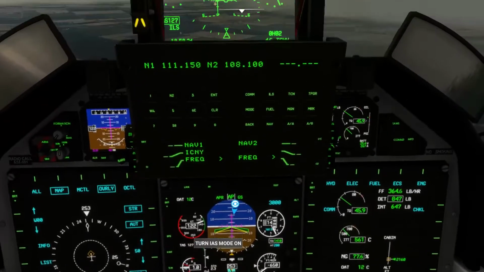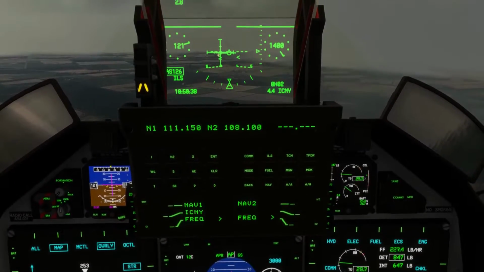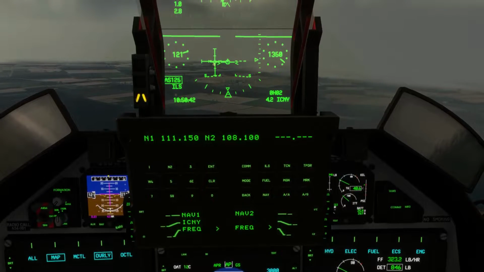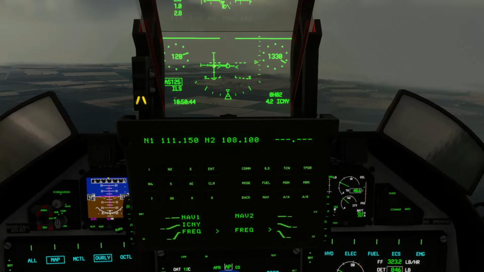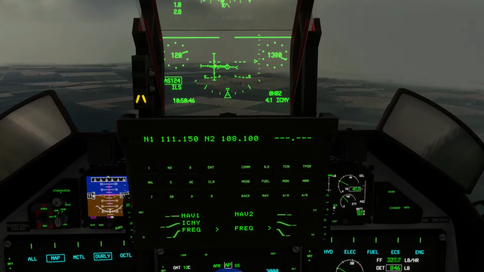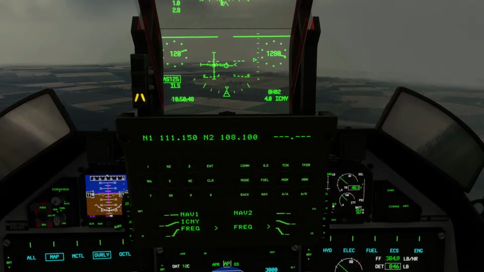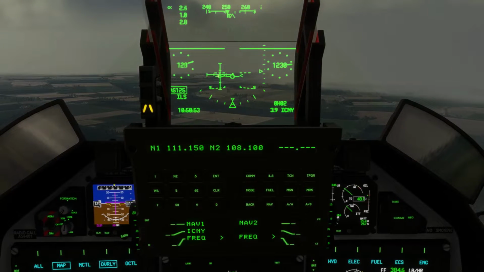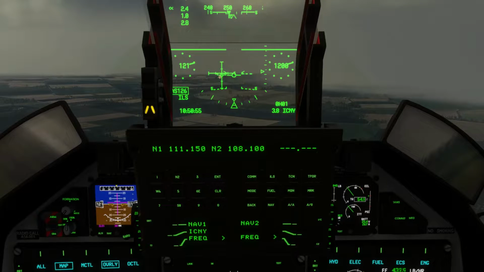Take the speed hold off for the moment. Some small adjustments here and there. I'm starting to creep below the glide slope.